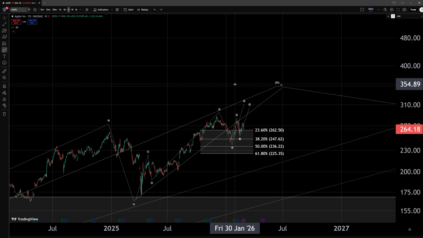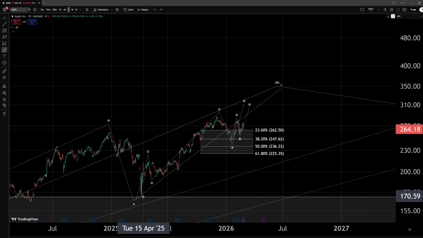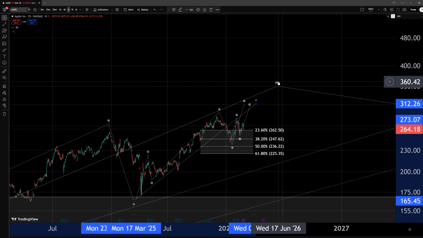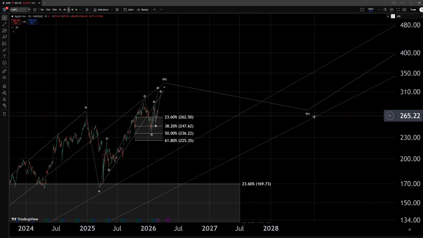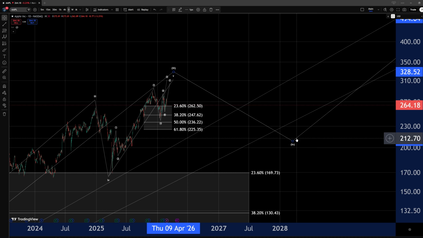Now, what would be our expectations once we form this pattern? So we would have a full count. We could be looking for the fifth wave to be complete, allowing this larger wave 3 to be complete at the same time, and this would enable us to look for the wave 4 correction, for which we will have a high probability support zone, a reversal area from which we can start accumulating.